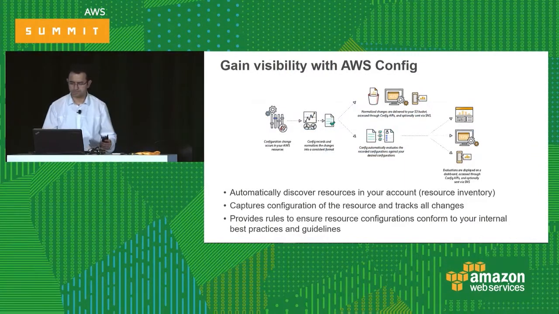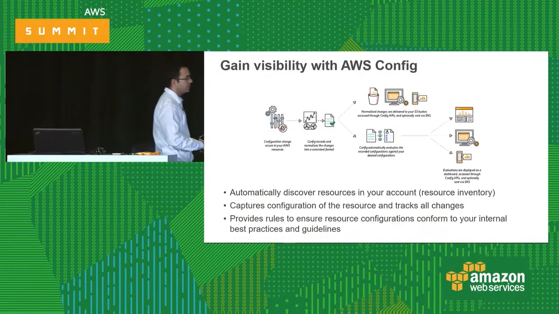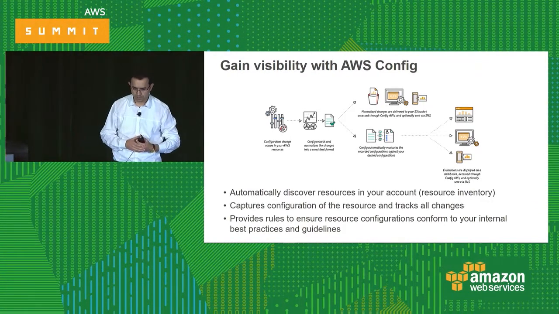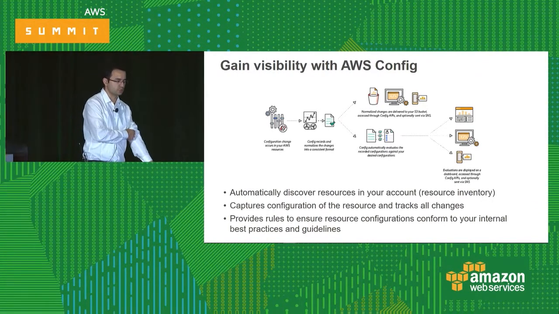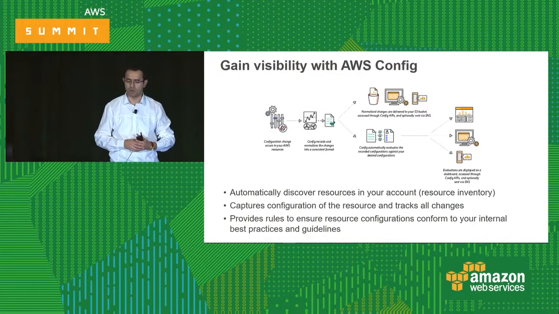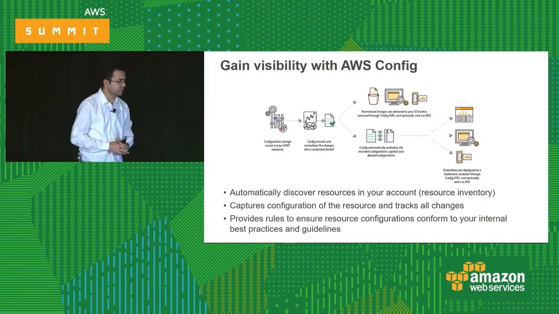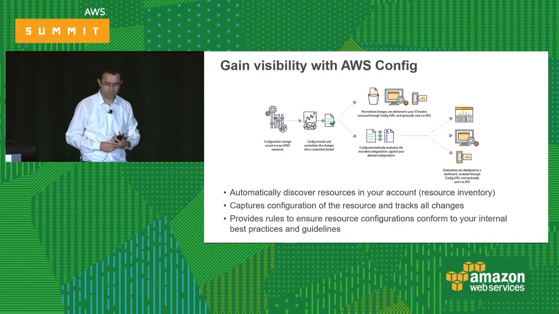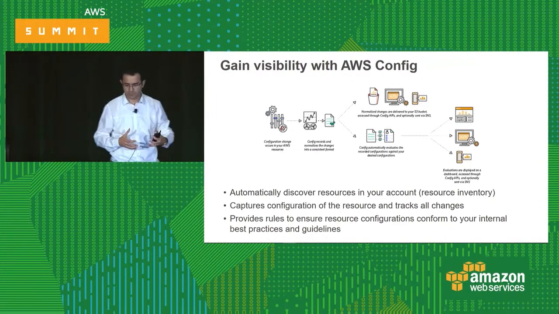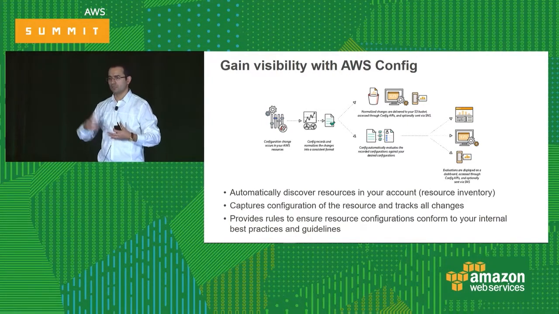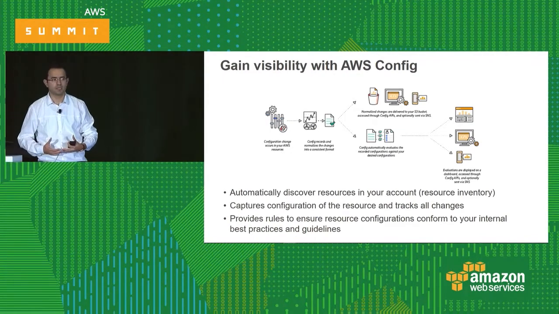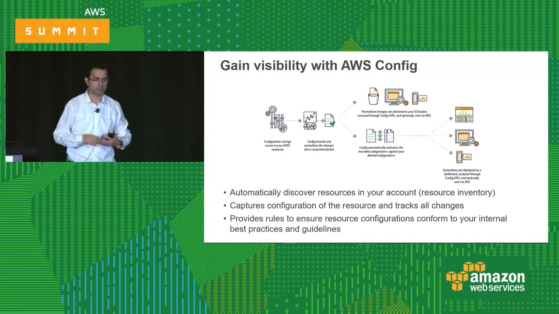All right. So we saw how AWS Management Tools, such as CloudFormation and stack sets, help you in modeling your cloud environment and provisioning resources. Now let's see how AWS Management Tools help you gain visibility into your cloud environment. AWS Config is a service that automatically discovers resources in your account. It captures their configuration and evaluates those configurations using rules that you create. The rules are defined based on industry best practices, as well as your own internal guidelines that you can create.